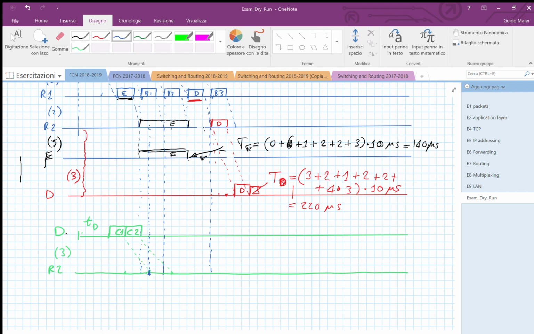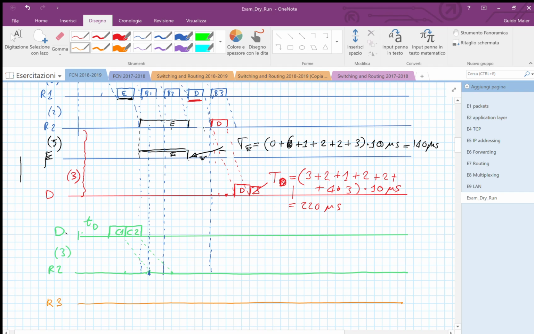So now we have to consider the transmission. Let's use another color. Towards the next interface, which is the transmission towards R3.